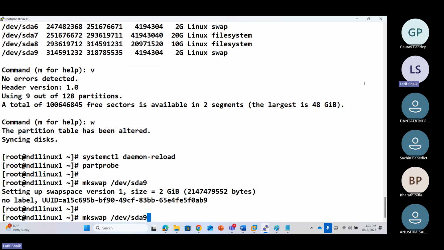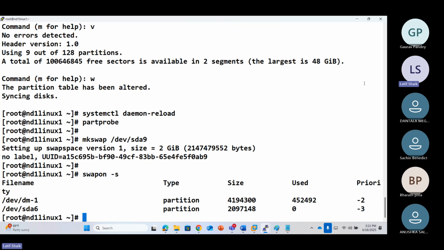So as earlier, we have two partitions. One is 4 GB, another one is 2 GB. Okay. I want to mount it. How to mount it? swapon /dev/sda9.